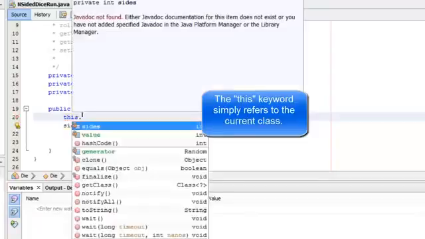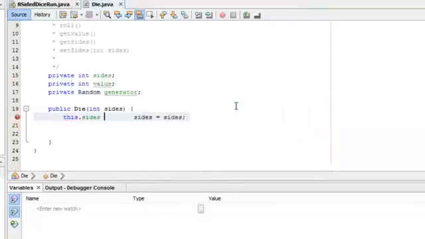So if I say this dot sides, I'm now referring to the private member inside sides. So this is a handy way to reference the private members of your class without having to name these things differently from the parameters that you would normally pass in to the method or constructor. Okay, let's continue.